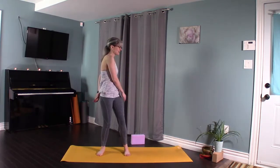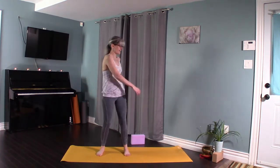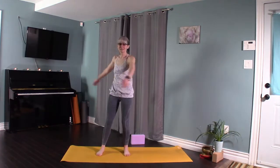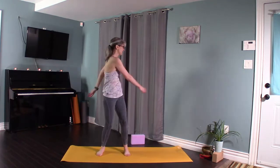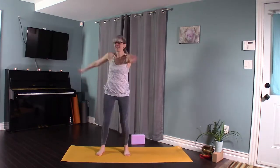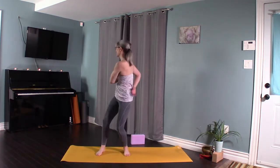Momentum's gonna build up and our arms are gonna start swinging a little bit further away from our body, and perhaps tapping our hips just before we twist to the opposite side. We're gonna go ahead and take as much as we need. So if you are looking for a little bit more fun, a little bit more energy, you're gonna speed that twisting up. And as we speed the twisting up, if we're just letting our hands go, they might travel up the body, perhaps tapping the lower back or upper back, even if you're spinning fast enough.